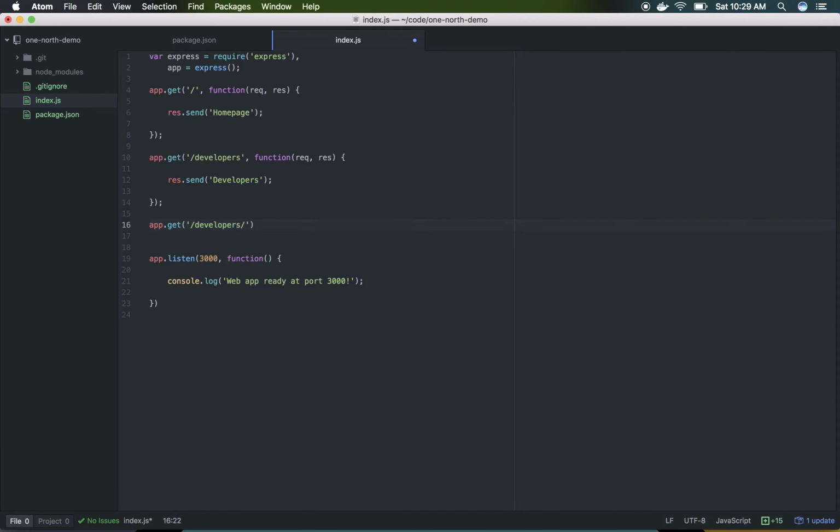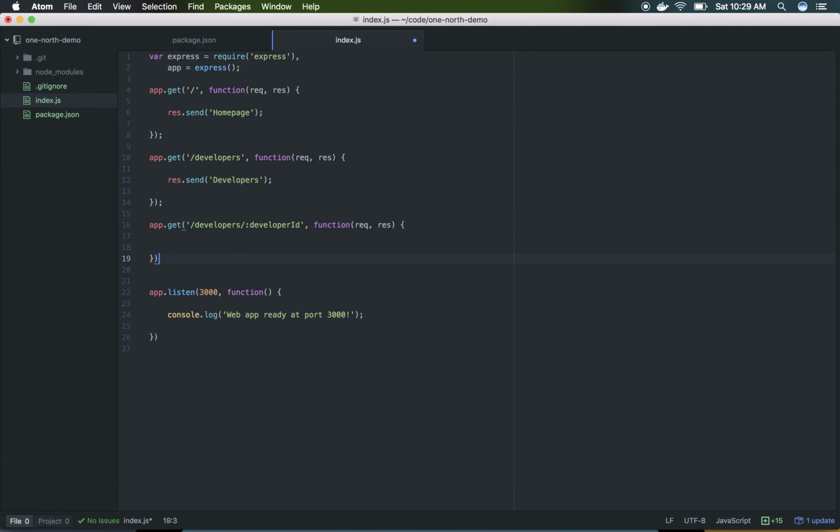If I do developers and then I say developer ID, this here is going to be dynamic. And what I mean by that is whenever I use this colon, I'm going to be able to put in /developers/Ryan, /developers/Eric, and it will see this as the route to handle those requests with.